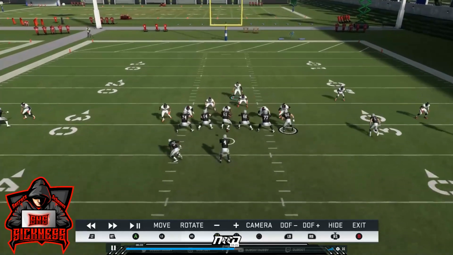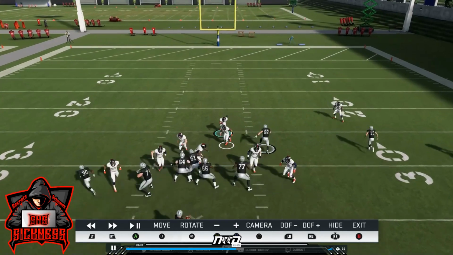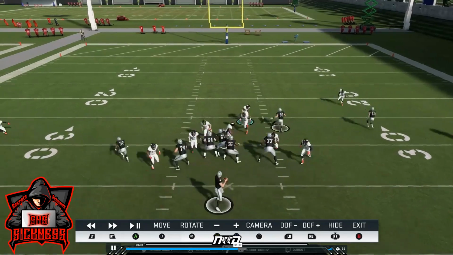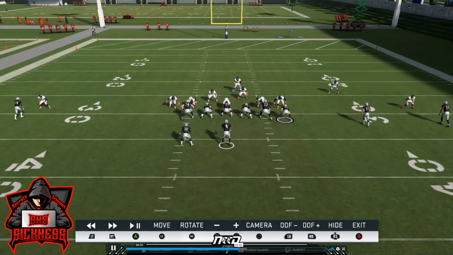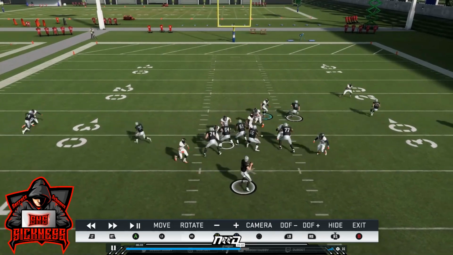Von Miller, Bradley Chubb, both of these guys are super fast. All 5 of these guys take up this offensive lineman. And we had some decent coverage out here. Like I said, I took the tight end. Now, you got to gamble. They have a split second to make a decision, so you got to take pretty much the most dangerous person.